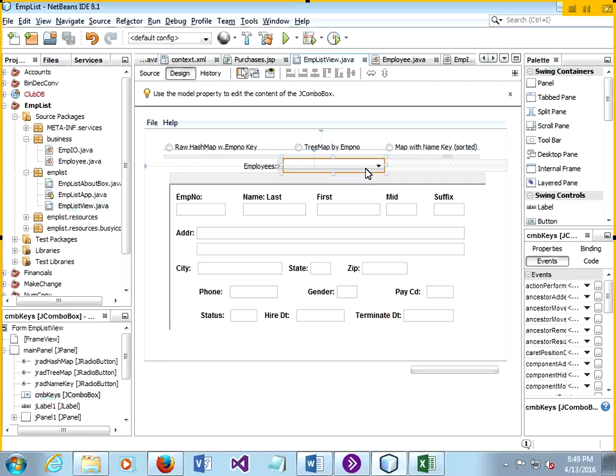Just because there's not an easy or a nice way to do this. So one of the things that we're going to have to do from time to time is clear the form. Or just make sure that we have that ability.